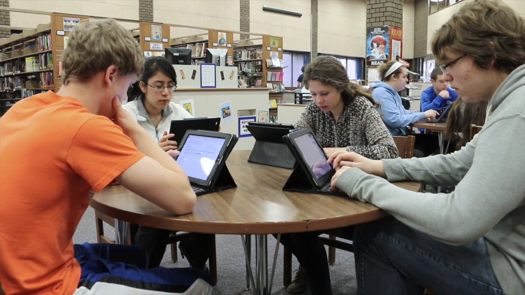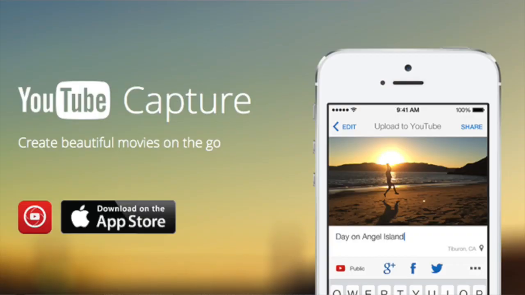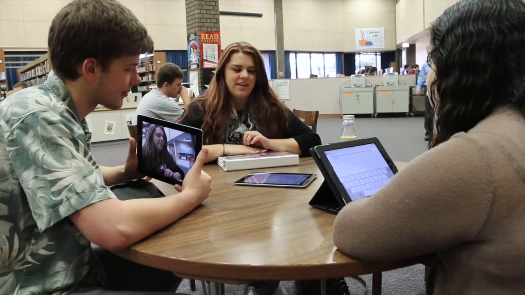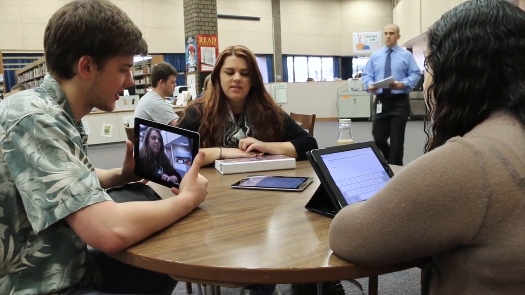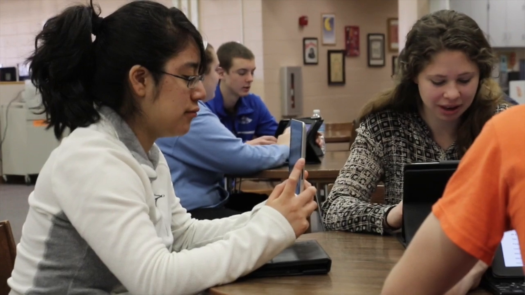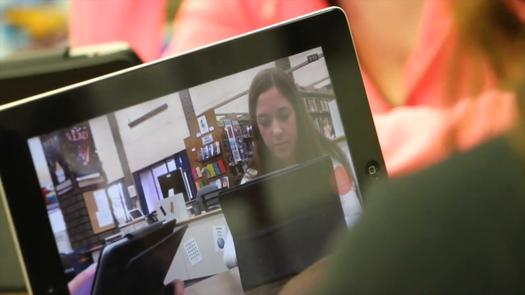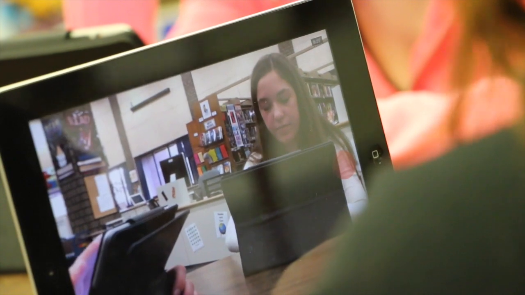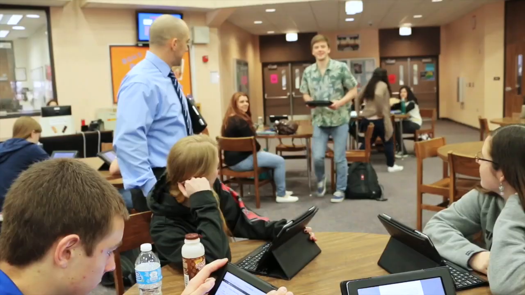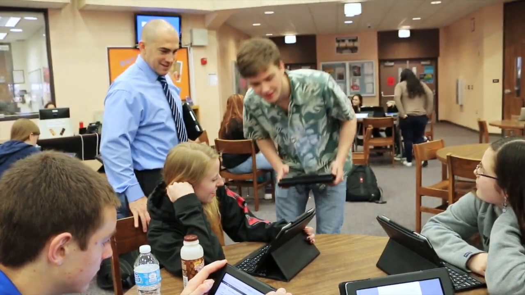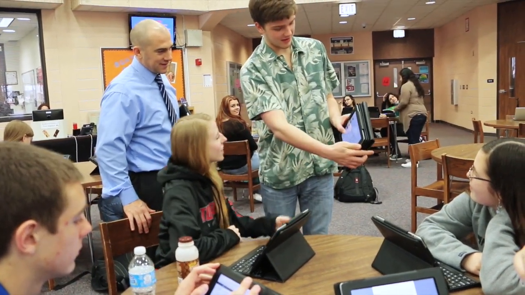And within the library, we put the kids in at tables in groups of 4 or 5. And within those groups, 1 kid per group was in charge of downloading an app called YouTube Capture. And with that app, what we did is we made sure that each group recorded their discussions and their individual breakdowns that they used finding the typecast model with the Emily Dickinson poem. And what that allowed us to do, and me to do as a teacher, was actually not only view each group's discussion later on, but allow for every other group to look at, listen to, and comment on every other group's discussion that actually happened that day.